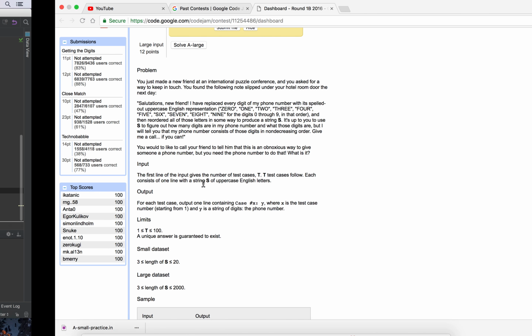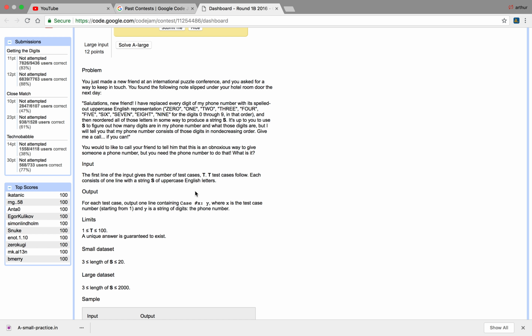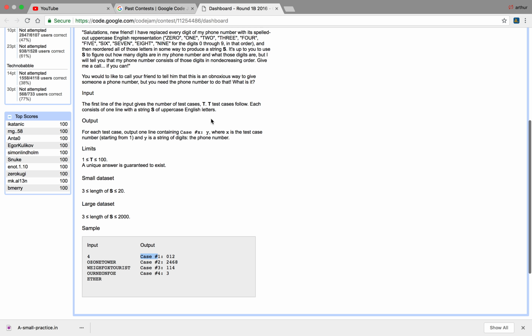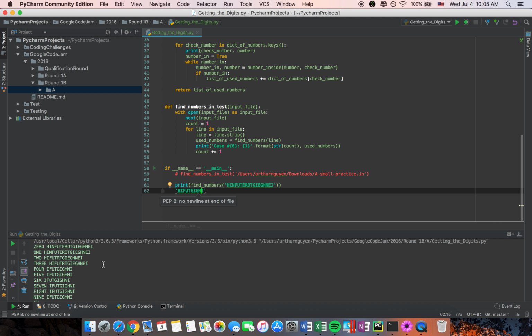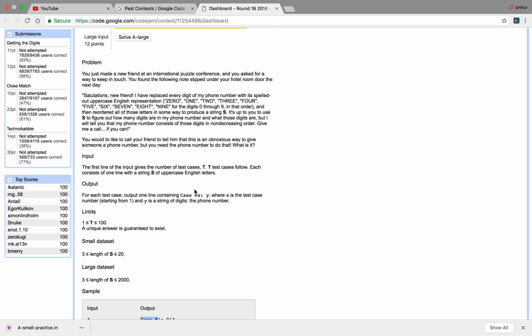Okay. So there can't be 8. I think this was a trick to see if you're going in order. And I guess there were leftovers is what I'm guessing. Let me know if you think I'm wrong. But my guess is it says that the numbers are reordered. The numbers are in a non-decreasing order.